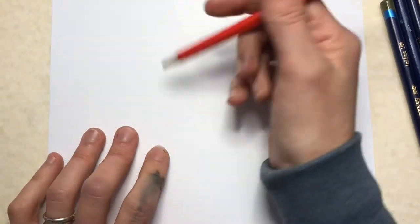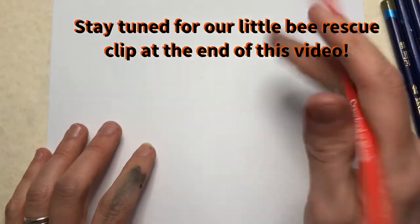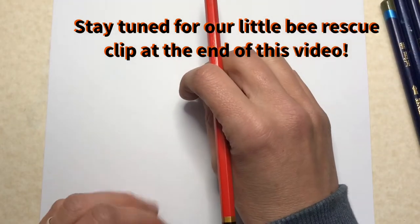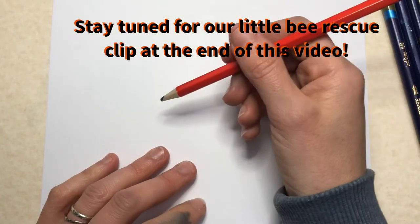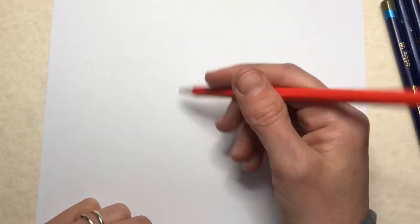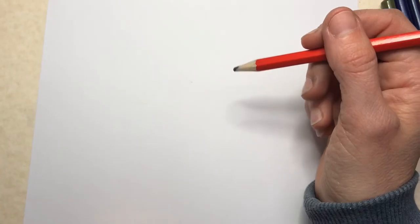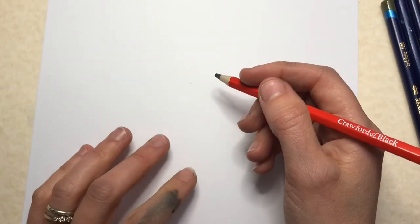So let's have a go at drawing the honeybee. Texture and shape and line are going to help construct this image again. So it's important to pay attention to the construction line for the backbone of the bee and the curved and rounded shape that make up the bee's form. We're also going to be aware of the texture for the bee's hair and the pattern on the wings and the abdomen that make it so distinguishable as a bee.